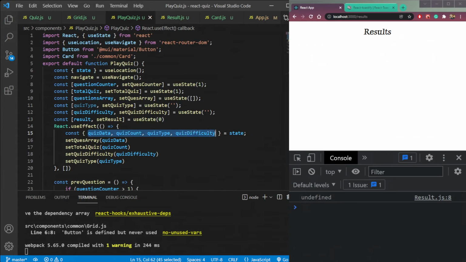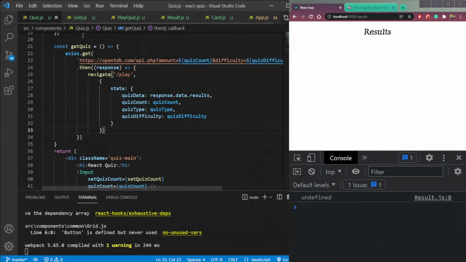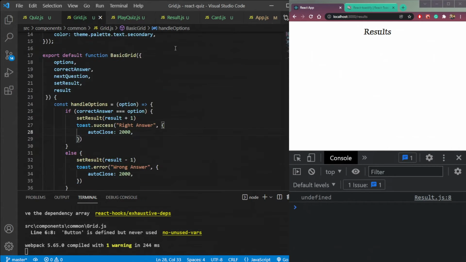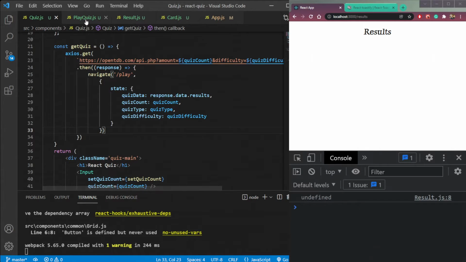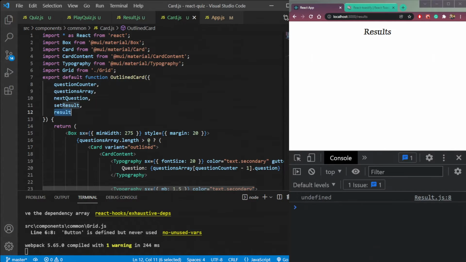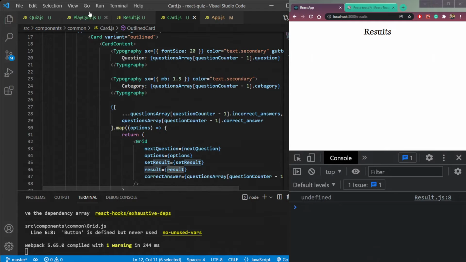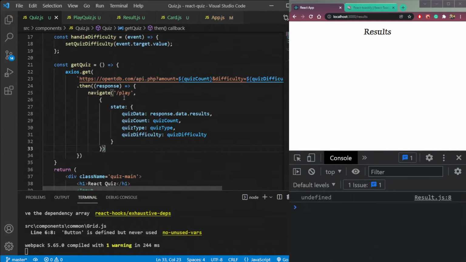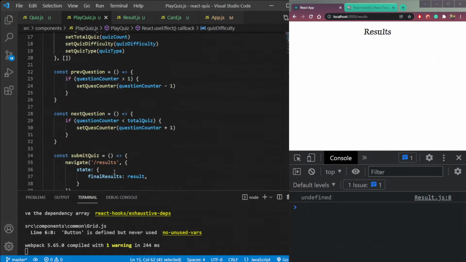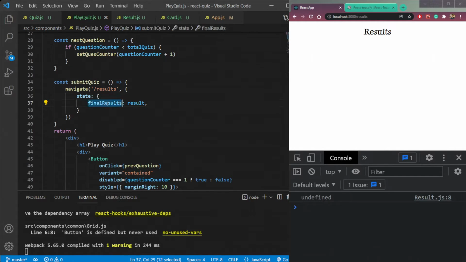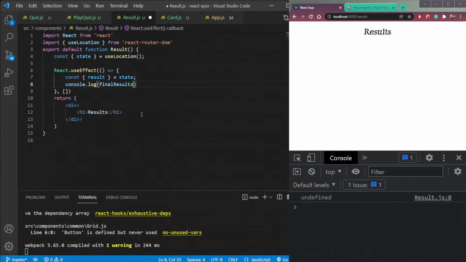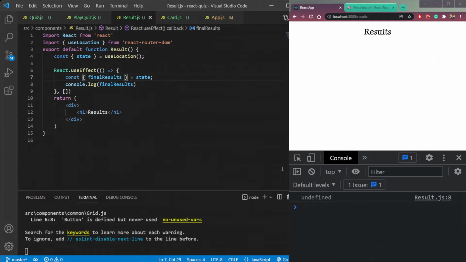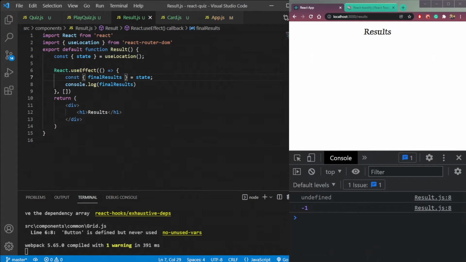So quiz state, in the grid, not in the grid. So remove the grid right now. So in this card where we are passing, in the play quiz, final results it is, not just results. So it is -1 because we have a negative score of 1.